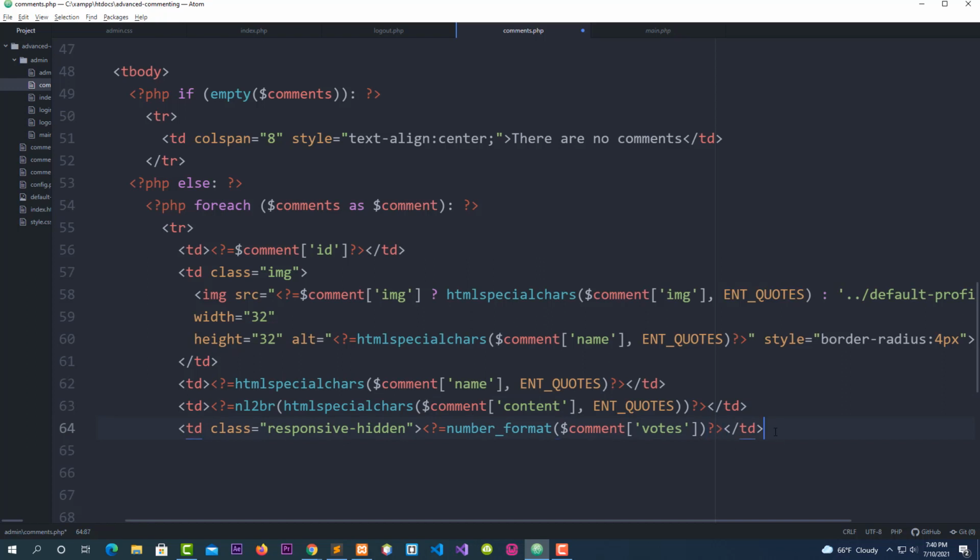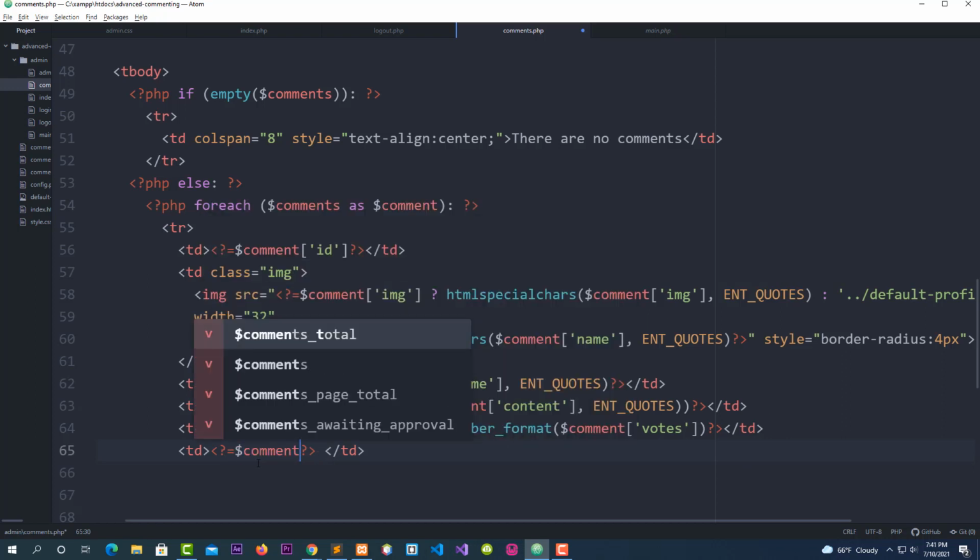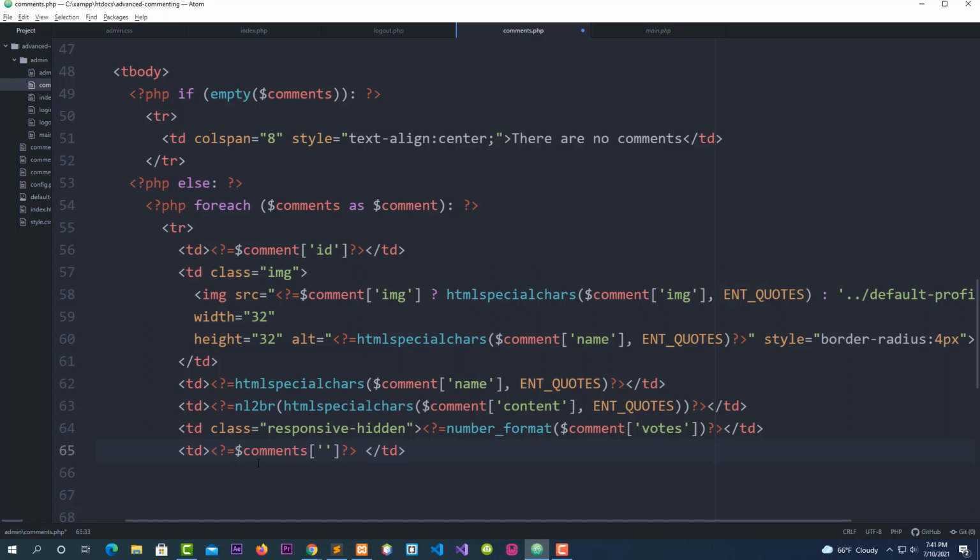Okay, now I want you to go to the next line. Next TD, table data. Now we have name, content, vote. Now let's create approved. I want you to go after here, the first one, put a shortcut PHP like this, and after the equal sign, I want you to put comment, bracket, single quote.